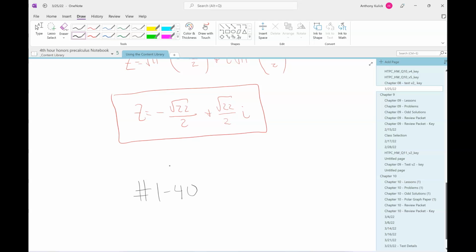So that covers the first section. We're going to stop there because, like I said, I could do this whole chapter in a day if we really wanted to, but I don't want to do that. At this point, you guys should be able to do 1 through 40. We have 40 minutes left of class. I think you could probably knock that whole thing out and not have to worry about it next week if you took some time and were so motivated.